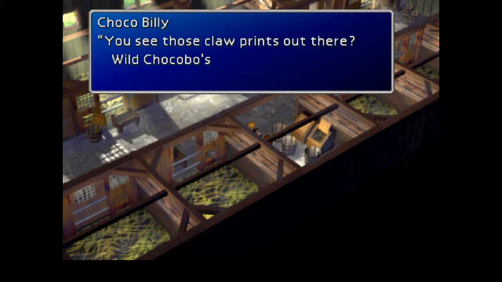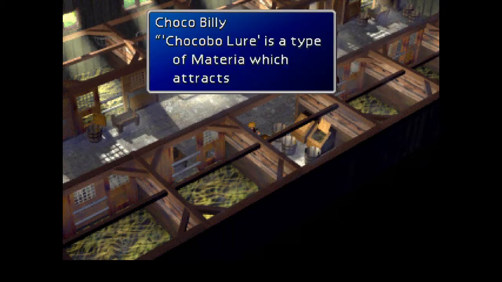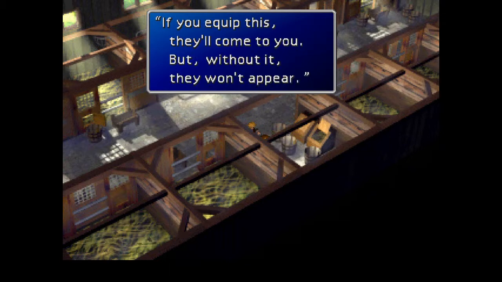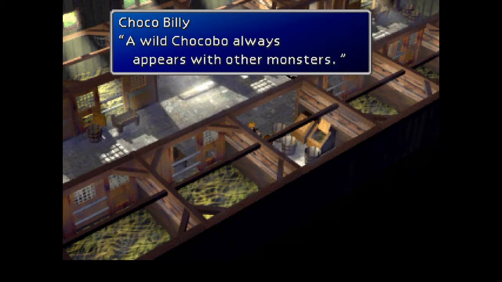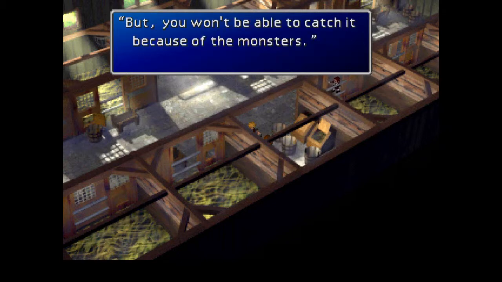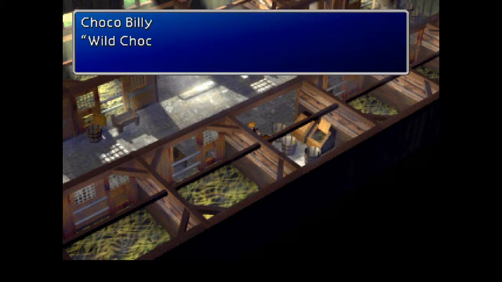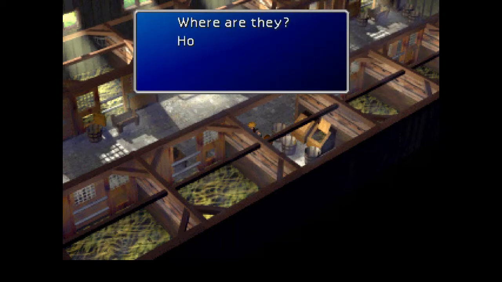Where are they? You see those claw prints out? Wild Chocobos appear in those areas. But if you don't have Chocobo lure, they won't come out. They are very cautious by nature. Chocobo lure? Chocobo lure is a type of materia which attracts Chocobos. Just so happens it also boosts luck. If you equip this, they'll come to you, but without it, they won't appear. Well, a Chocobo will always appear with other monsters, but you won't be able to catch it because of the monsters. That's why you must defeat the monsters first before you catch a Chocobo. And then, well, Chocobos are really cautious. They'll run away from the smallest things. But if you use greens, they'll focus on them and won't run away. And everything else is fine.